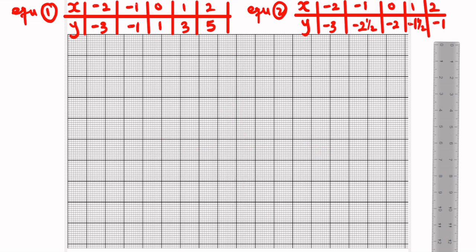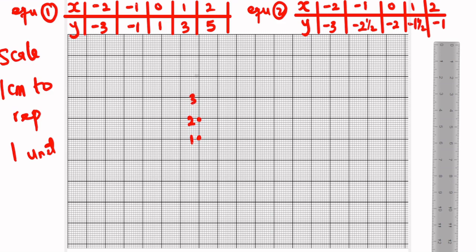Are we going to draw the graph into equal parts, or should the y-axis be bigger than the x-axis? Let's just get into it. So now we have our 5. Now let's count the graph here. This graph is actually 1 centimeter to represent 1 unit. I'm going to be working with a scale of 1 centimeter to represent 1 unit. So from here to here is 1 centimeter, and it's going to represent 1 unit. 1 unit means if this place is 1, this place must be 2, this place should be 3, 4, 5. This is what 1 unit means.